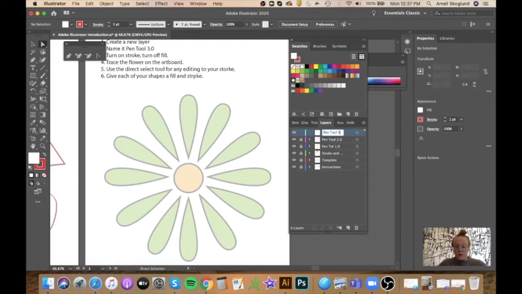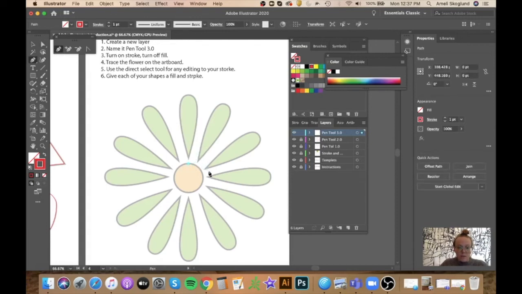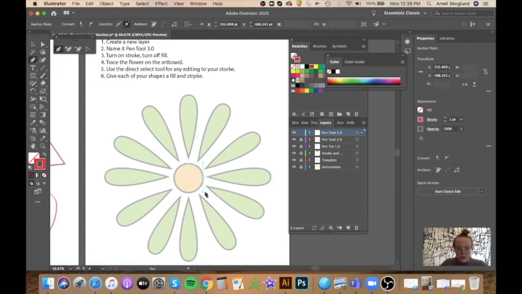I'm going to turn off my stroke just so I can easily go into my pen tool. We'll start here with a circle. So I'm going to place my anchor point. Go down to about the 45 degree. I'm holding down shift, so create a perfect straight line there. Place this one here. Here again, I'm going to click and drag. There we go. There is my circle.